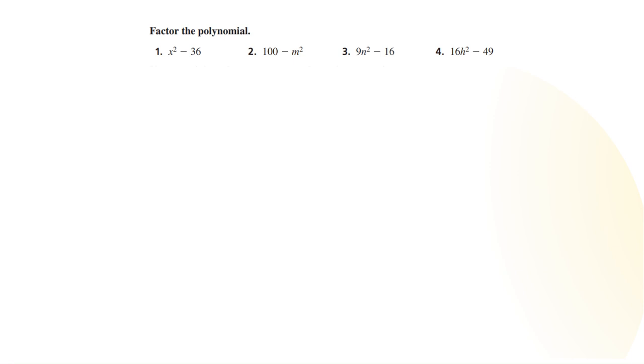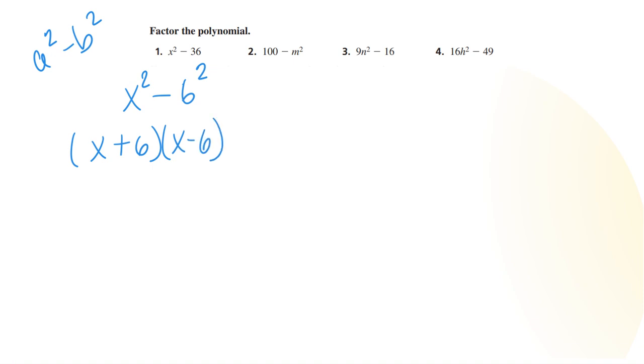Factoring the polynomial. So I'm going to be factoring the difference of 2 squares because I already see that I have x squared and 36 is a perfect square. So remember, I'm looking for a squared minus b squared. So if x is already squared, minus 36 will be 6 to the power of 2. To simplify this, the difference of the two squares will be x plus 6 times x minus 6.